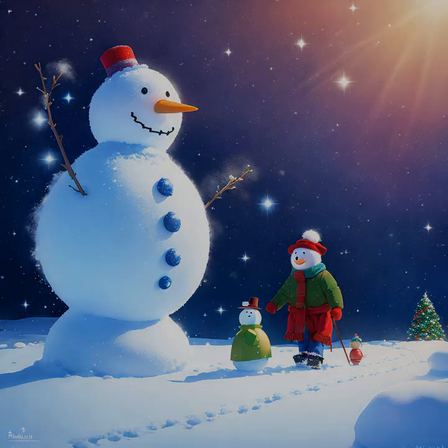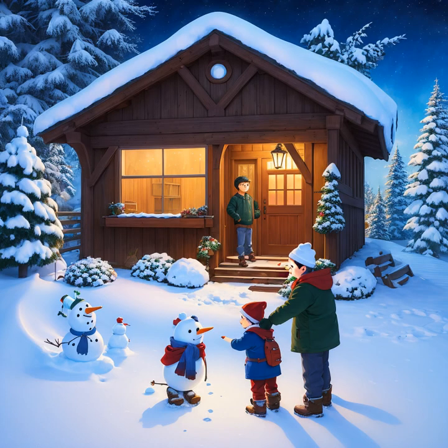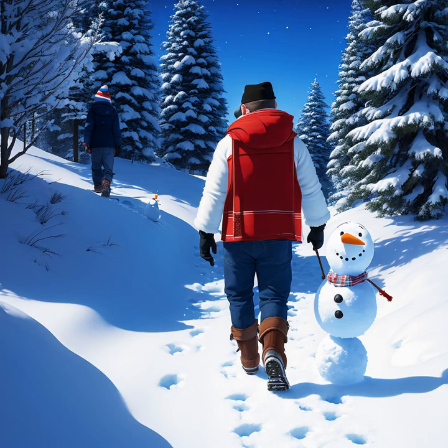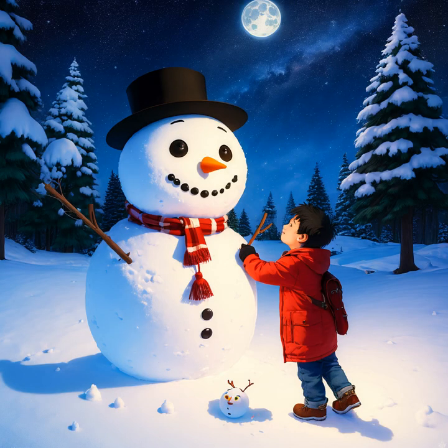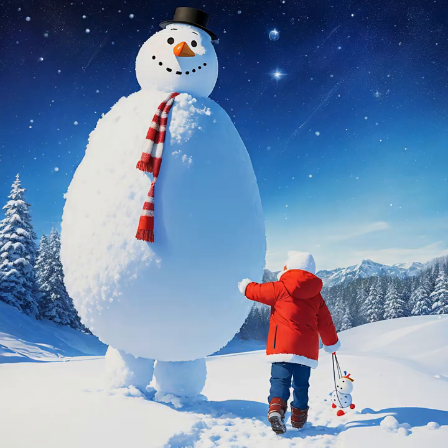Once the snowman was complete, the family stepped back to admire their work as they watched. It almost seemed as if the snowman had come to life. His eyes twinkled in the moonlight, and his frosty smile seemed to stretch wider and wider. He was ready to embark on his first adventure.